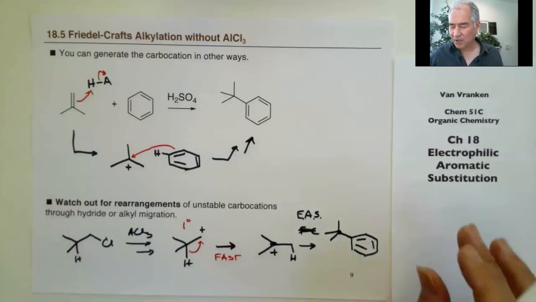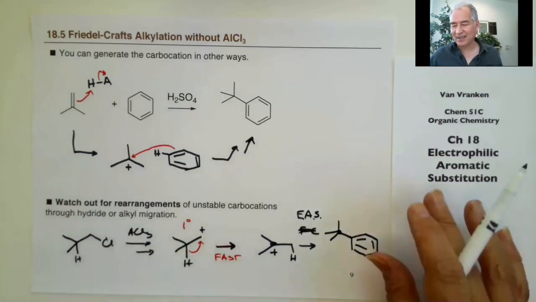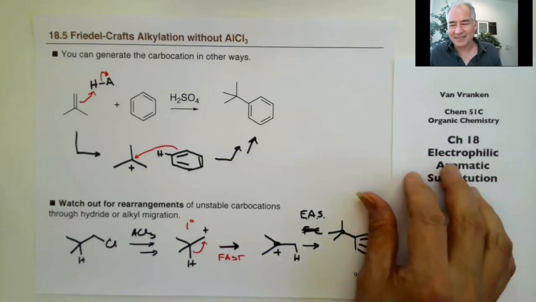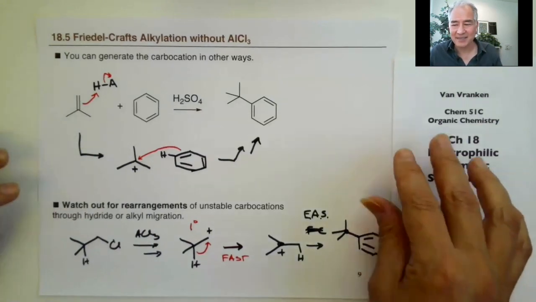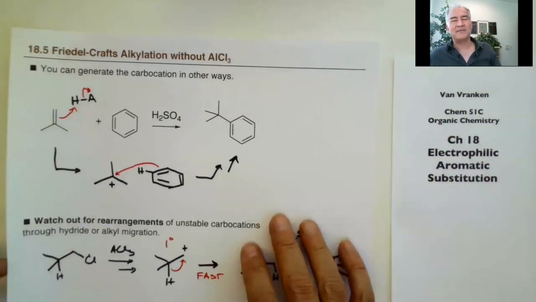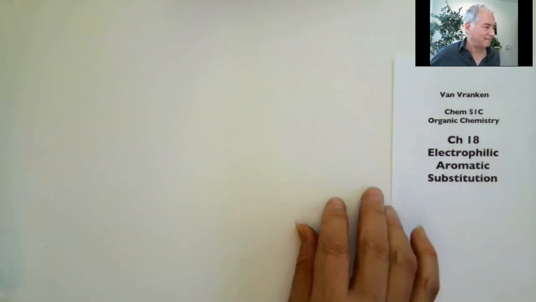And I don't know why the book loves to ask you this, so they can try to trip you up into not recognizing there was a rearrangement. I'm just telling you, you've got to keep from being tripped up on that. If I wrote the book, I wouldn't even include that reaction. I'd say, why don't we focus on good reactions? Don't do tricky stuff. But I think most professors of organic chemistry love to try to trick their students in some way. I don't know why.